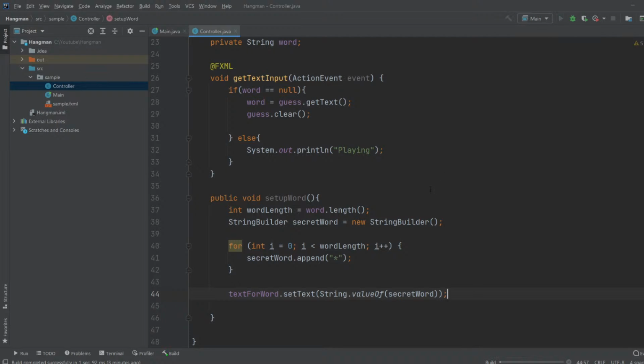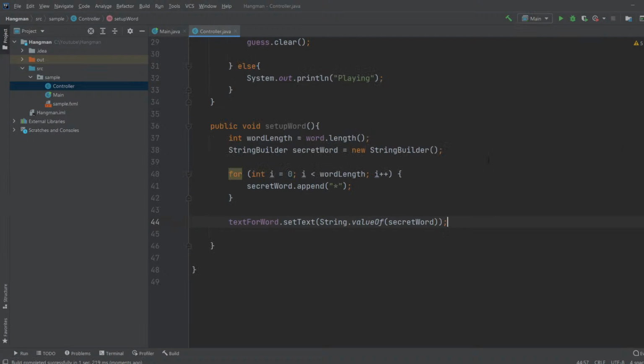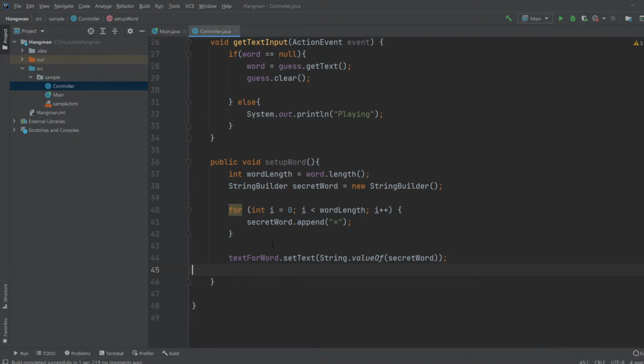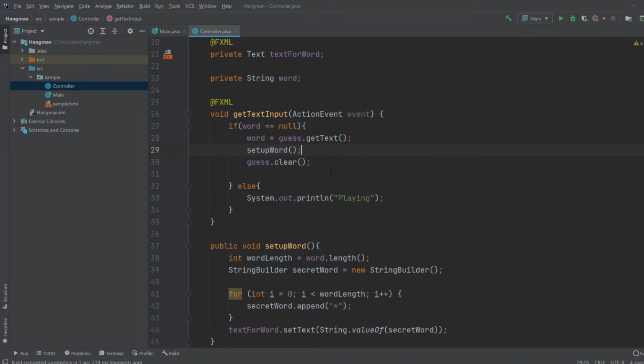So now we have a setup where I can first add a text. So I would go test. And I forgot to actually call the method. So of course nothing is happening. So whenever we input a word, we would like to set up our word.